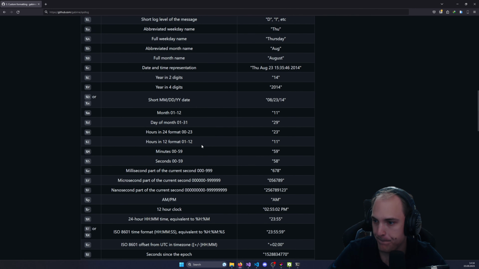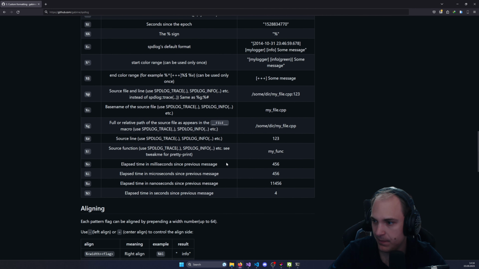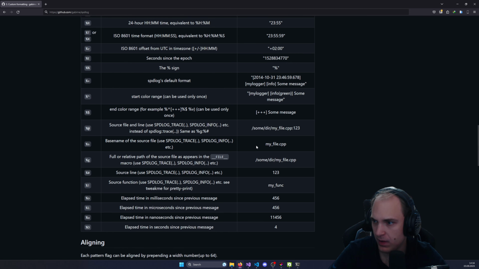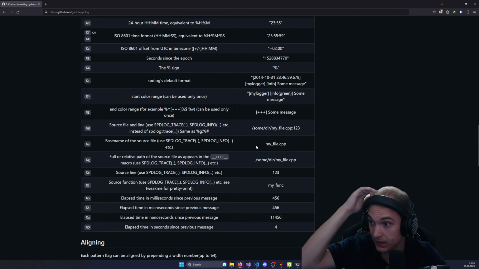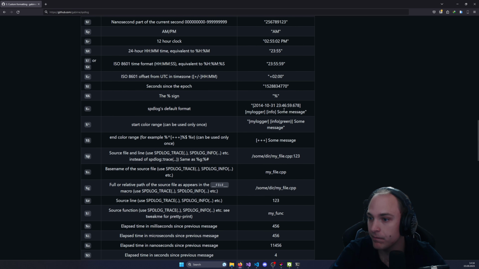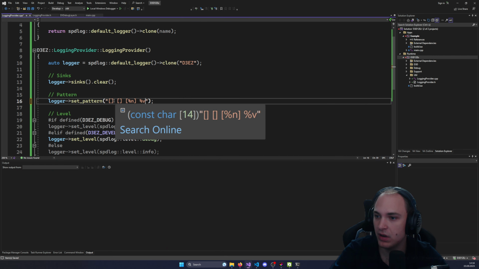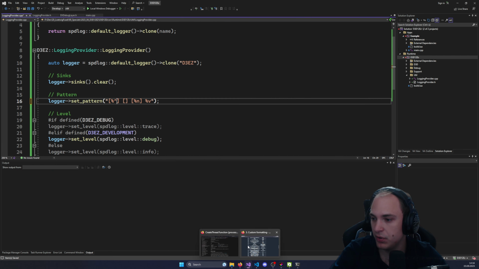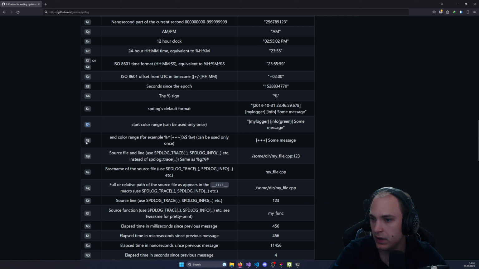The log level. Where is it? Yeah, this color range is also a thing that I want to do, so that we have a color range for the log level. This is actually what I want to put in here. And color range. I don't like that you can only use it once, but yeah.